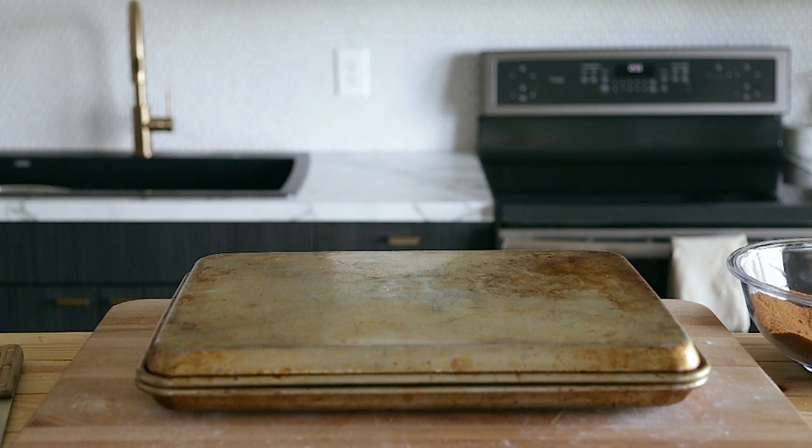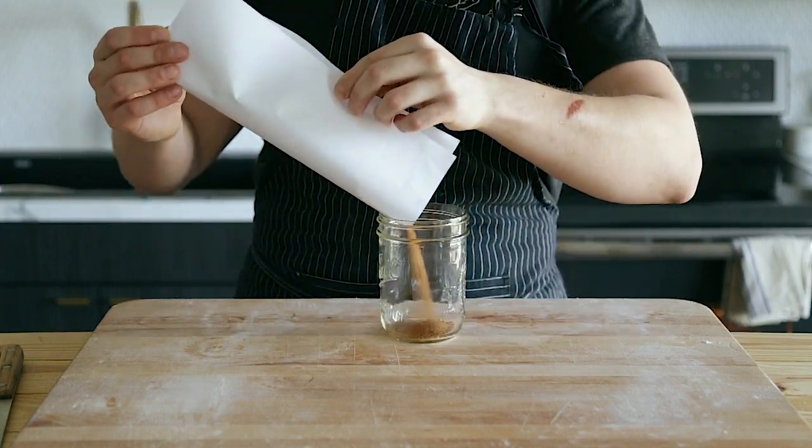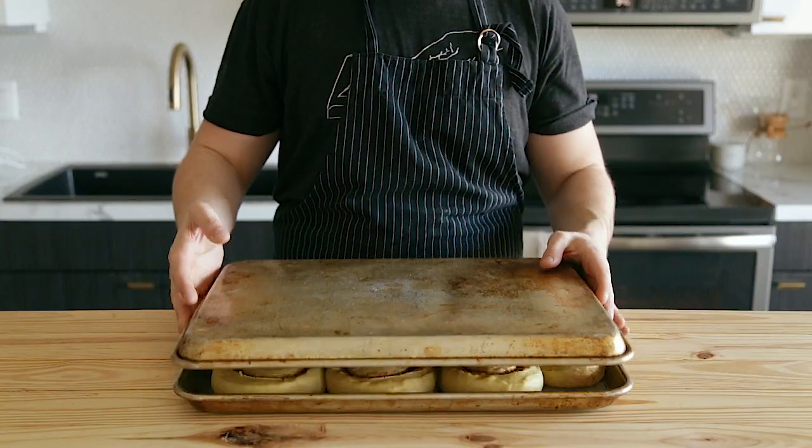Then place them in a cold oven with the light turned on and allow them to proof for 2 hours or until they're nearly doubled in size. Oh, and don't forget to save that cinnamon sugar for, you know, science. And boom, look at that.